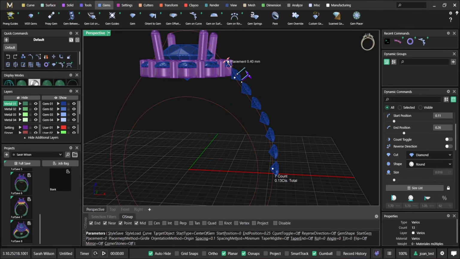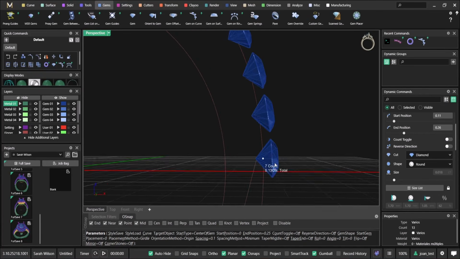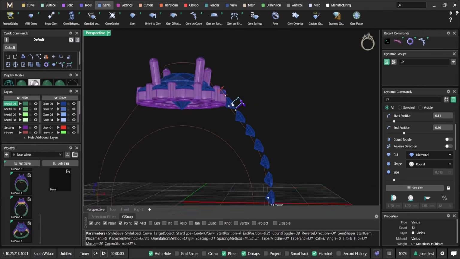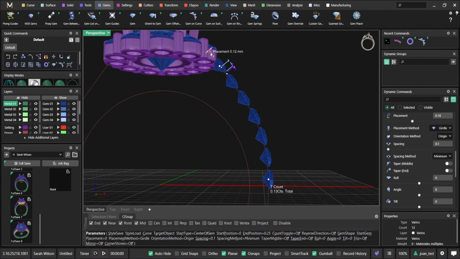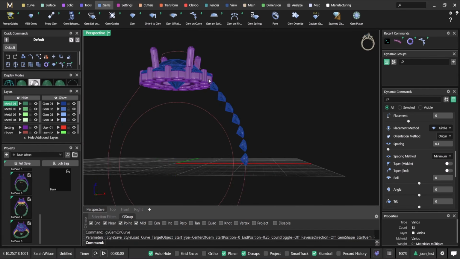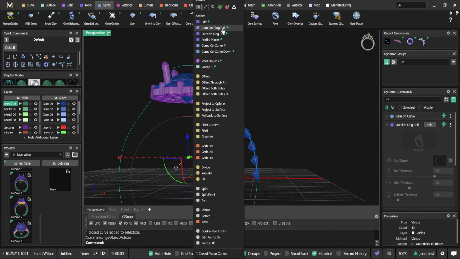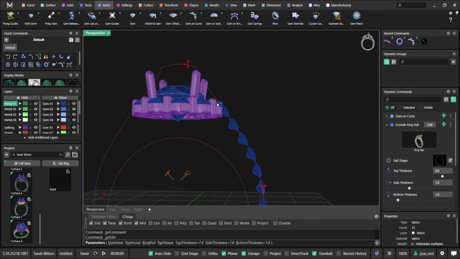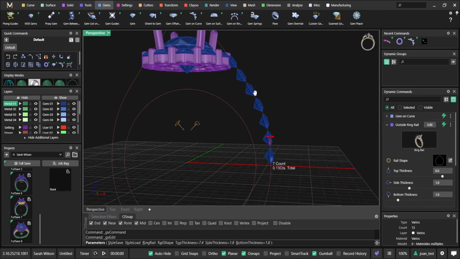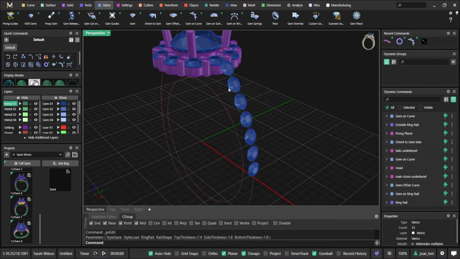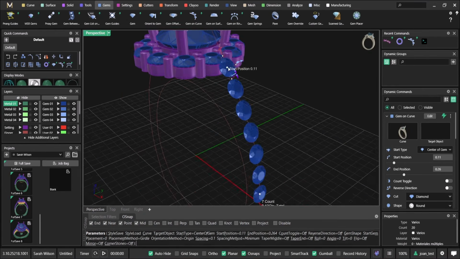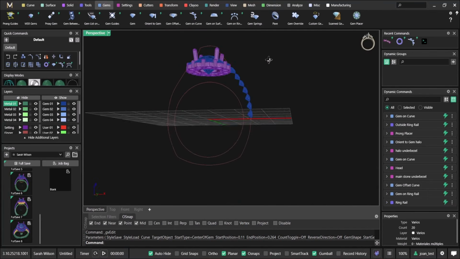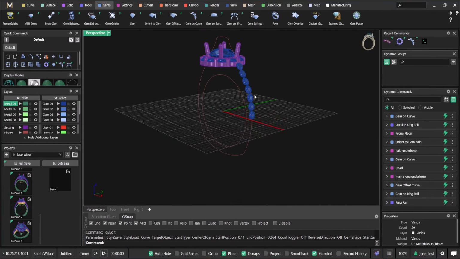Actually, what I might do is, you see now they are popping out too much on the sides. I don't want to increase the width of the ring too much. So I'll rather lower it and then pick the outside ring rail and lift it up slightly. Okay, you see now the position of the stones is better. And now I might need to edit this to something like this. Okay, that's what I want.